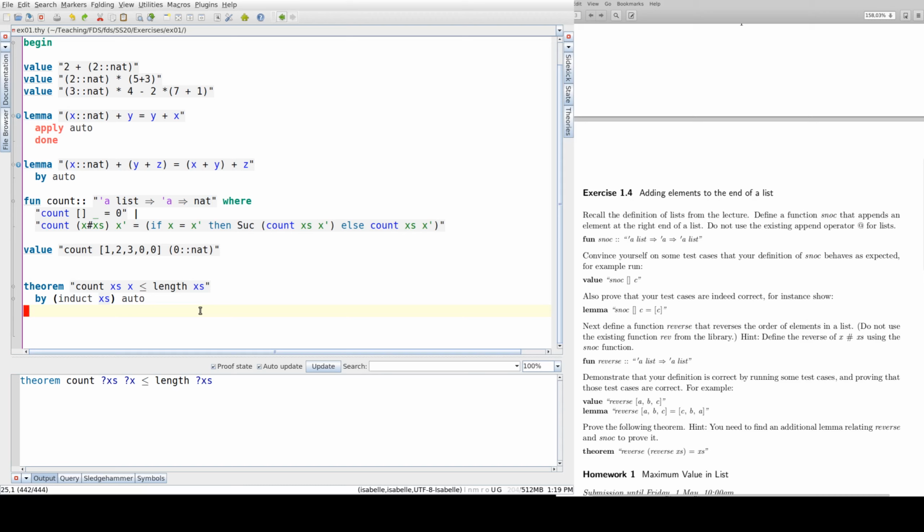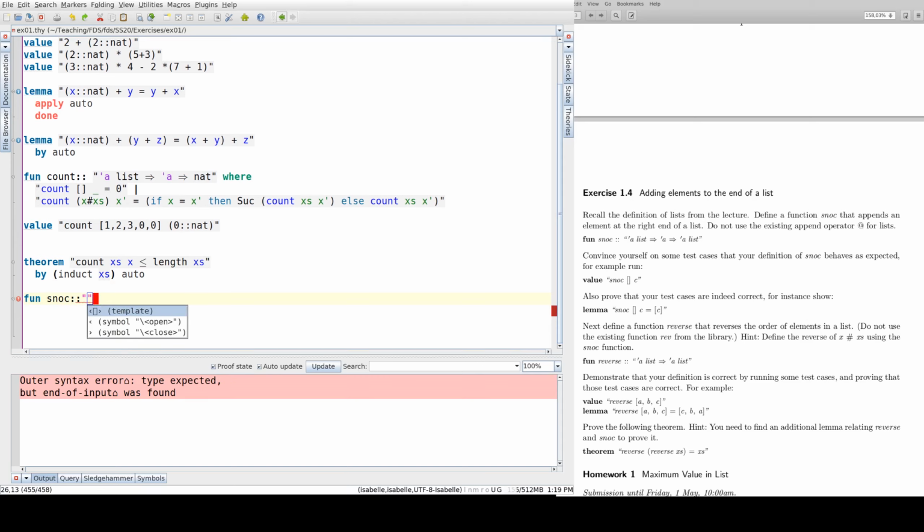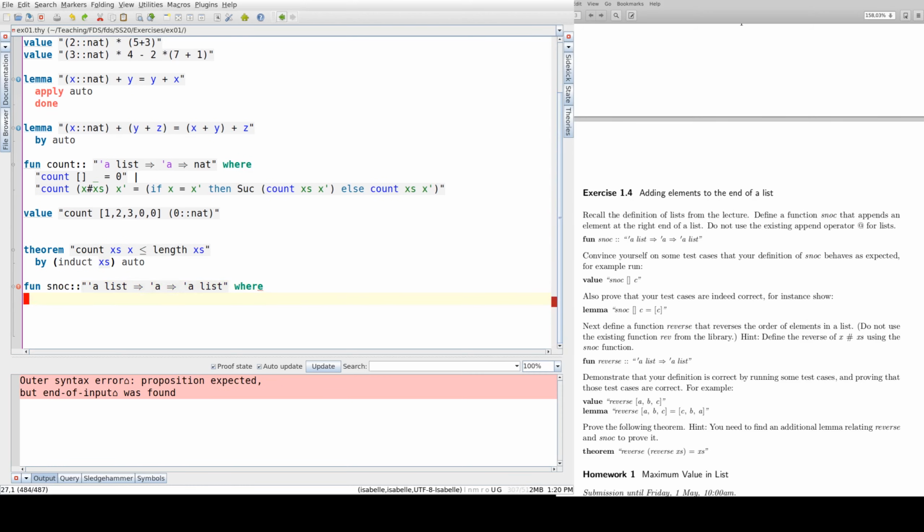Okay, so the signature is snock, taking an alpha list and an alpha element. I would recommend you pause the video and try to define it yourself, but I will continue.